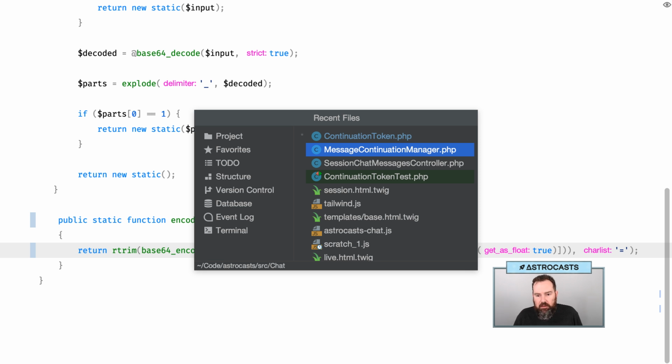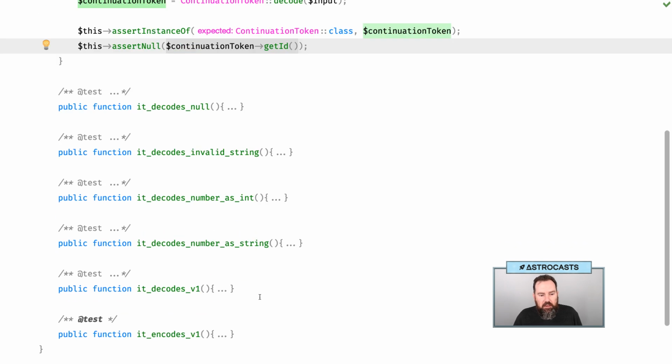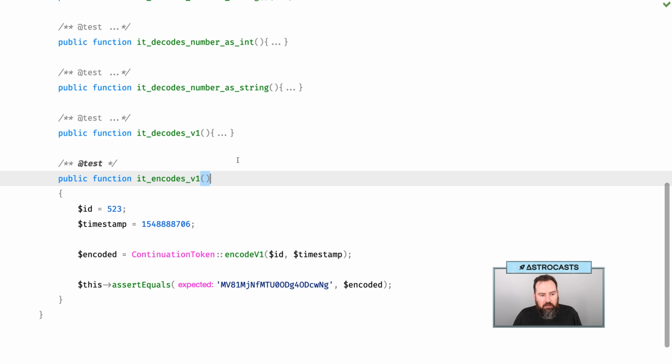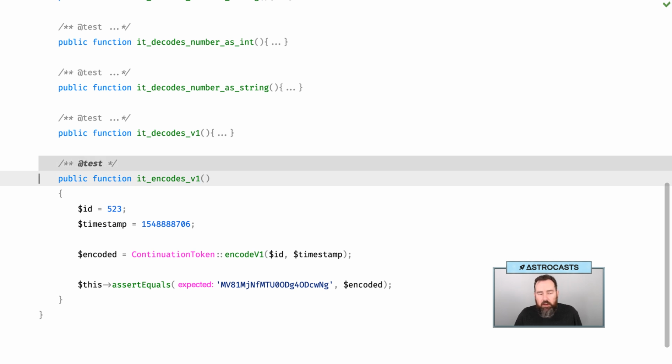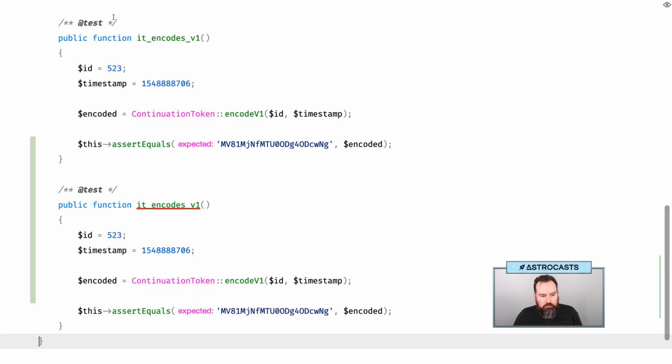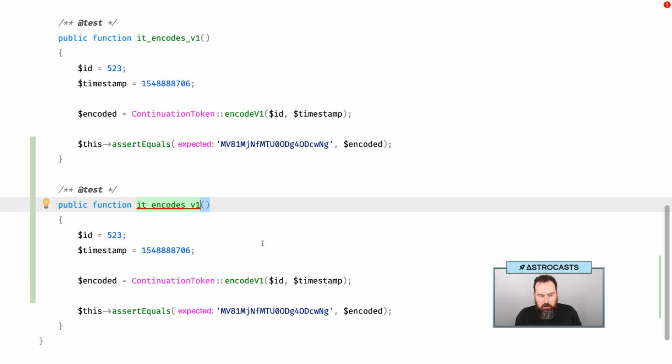So let's go back into continuation token test. It encodes V1. Let's do all null.